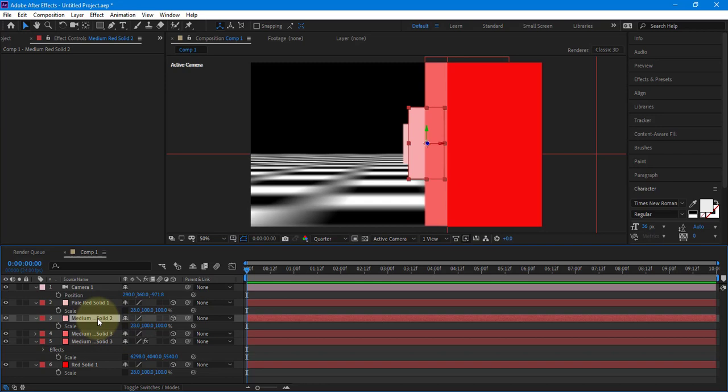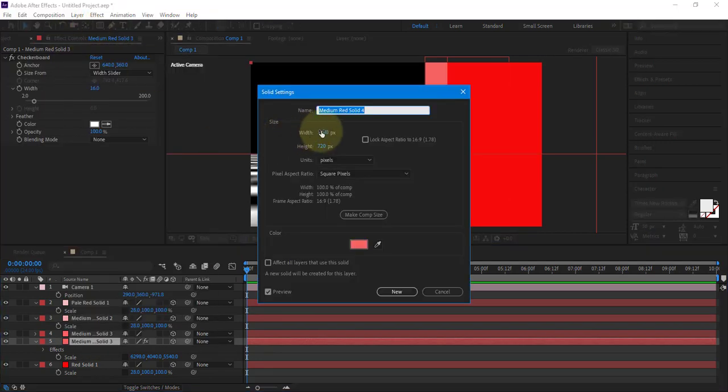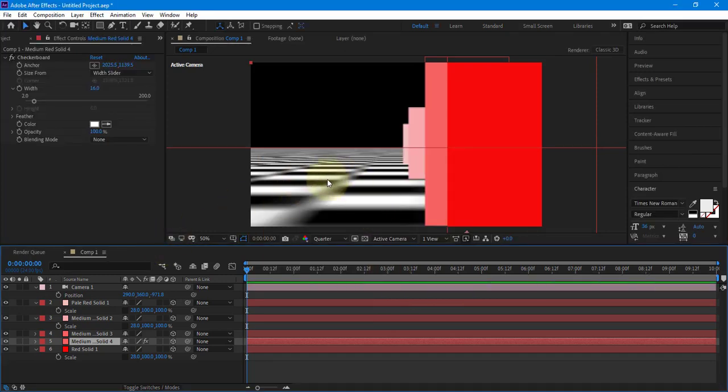Because I scaled it up, right? Oh, okay. So as we look at that item here, it started off this big, and I scaled it up enormous so that I could see it in my scene. So it's going to be blurry like that. The way that I would fix it is I would go to my solid settings, and I would need to crank this up. Now, there's no magic number. It's just literally crank it up, and then hit OK, or new, and then see where we're at.